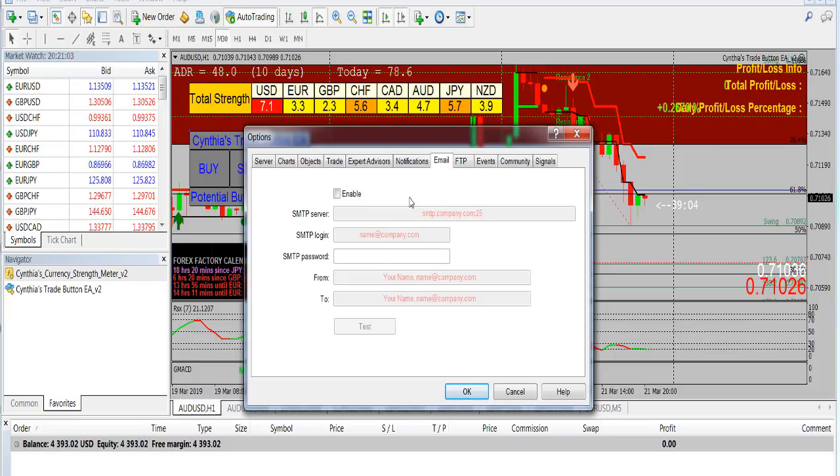Email only really works with Gmail, so you need to do a Google search to see how to enable email in the MT4 platform to send you alerts. I have instructions if you absolutely can't figure it out, so you can email me for the instructions, but a simple Google search will tell you how to set this up, but it must be done with a Gmail account.